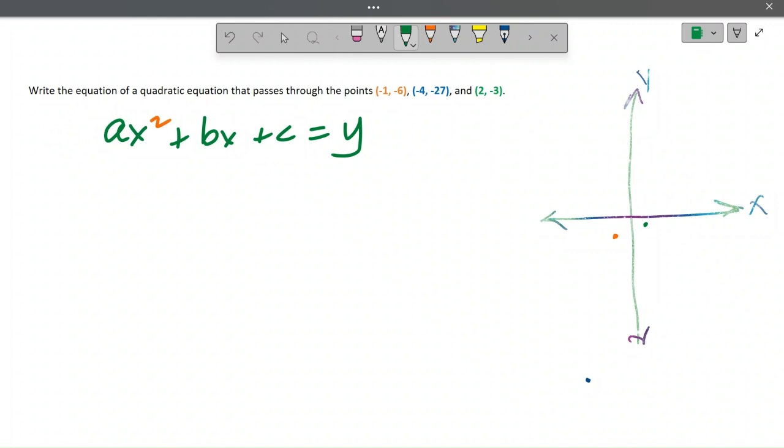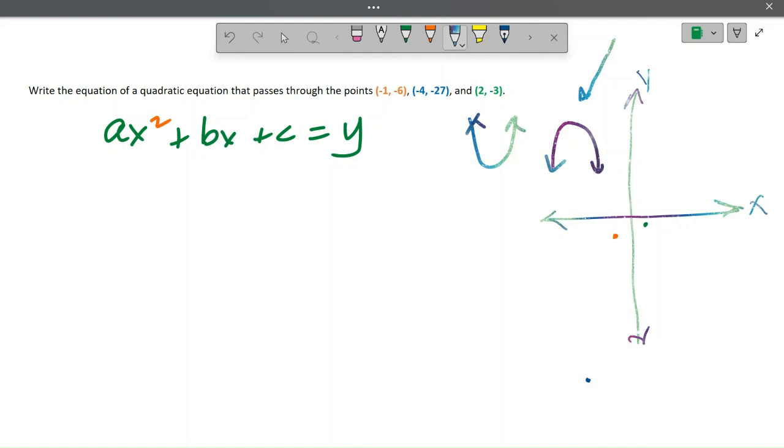The other thing that I want us to remember is that graphs of quadratic functions look like either right side up U's, so something like this, or upside down U's, and they can either be really narrow or really wide, or they can just be normal. So I'm looking at the 3 points that I've plotted. They're color coded based on the points. Just based on their pattern, we're probably dealing with an upside down U type of graph, which means our A is negative. We will see if that is correct. So let's go ahead and get ready to find our variables so we can write this equation.